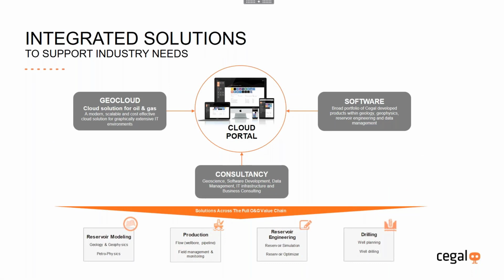Our portfolio of products and services is threefold, supporting all phases in the value chain for the energy business. Our main product is Geocloud, which also includes Georoom that we will focus on in this presentation. I think our software is well known in the business. We have our Blueback plugins to Petrel, but we also develop software independently on other platforms. These span production, geology, geophysics, and reservoir engineering, and not to forget data management. Finally, we have a pool of consultants supporting our whole integrated solution, including our latest contribution through business consulting. And in business consulting, we have a very strong focus together with our cloud solution on application management. Together, this gives Cegal the full value chain across the energy business.